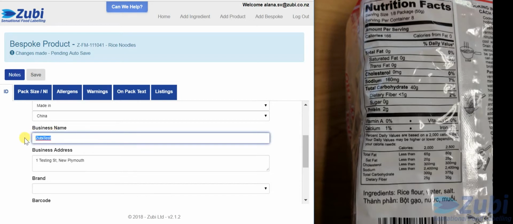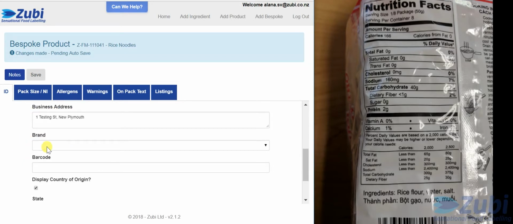So you can also edit the business name, obviously mine is a testing account, add any brand that is applicable, and add a barcode if you want for your own purposes within retail selling. For an example of an importer that actually uses this barcode feature, please see our testimonials on our website and look for the Vetro one. Here you can see a video describing the process and how they use Zubi, and a label that they have printed directly from Zubi.